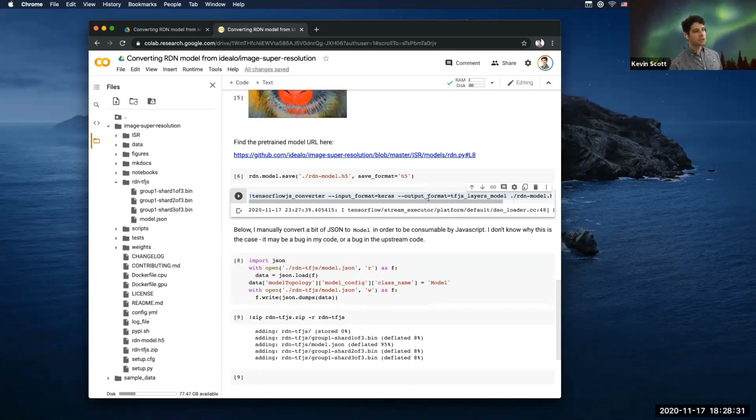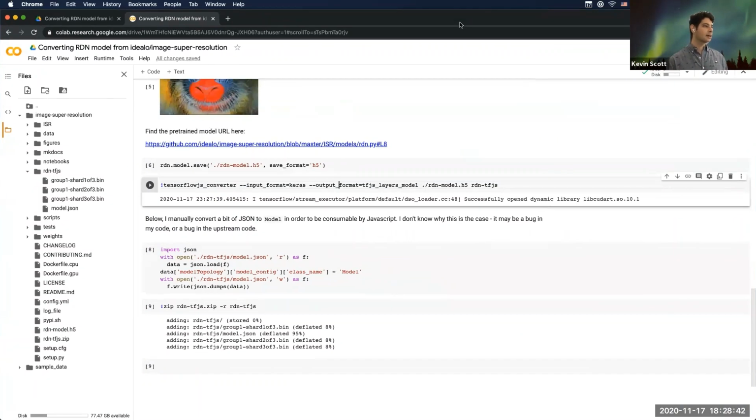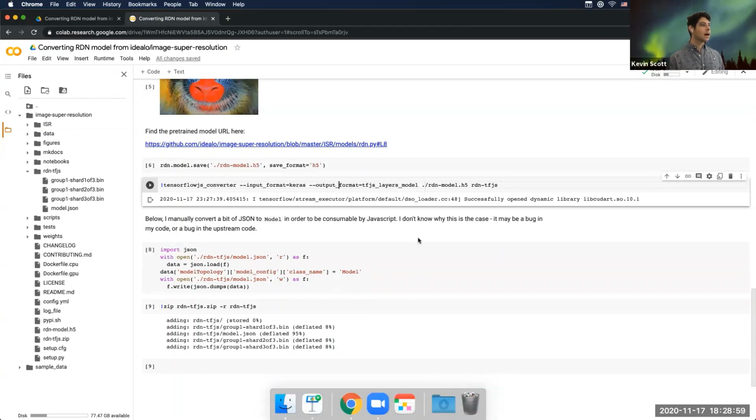One of the things you can do here is also quantize the model, which I'll touch on at the end as a way of improving the performance further. So in any case, this is the first step for converting an existing model into JavaScript. You have to run it through a tool that will take the Python implementation and make it JavaScript compatible.